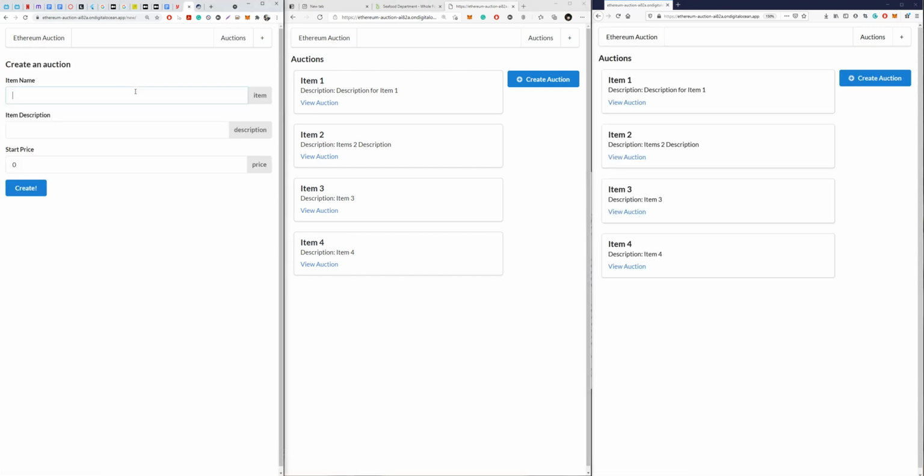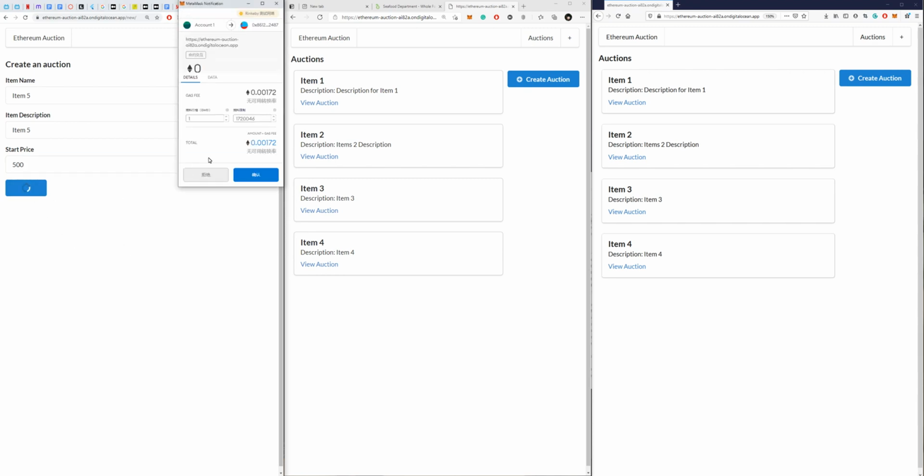Okay, let's go back to the home page and see how to create a new auction. That would be quite simple. Say this user 1 wants to publish a new auction, which means they have to publish some data onto the Ethereum blockchain. This would cost them some Ether, and those Ether are paid to miners.